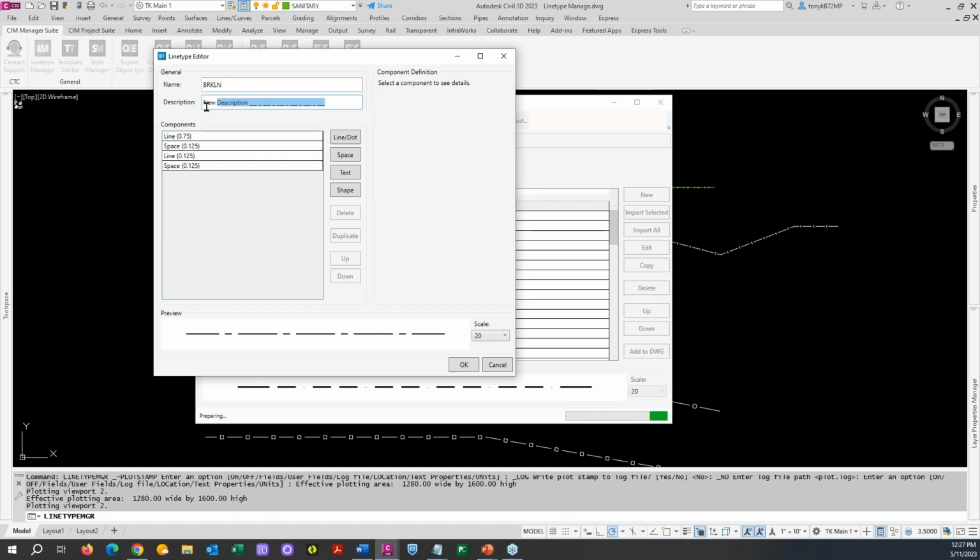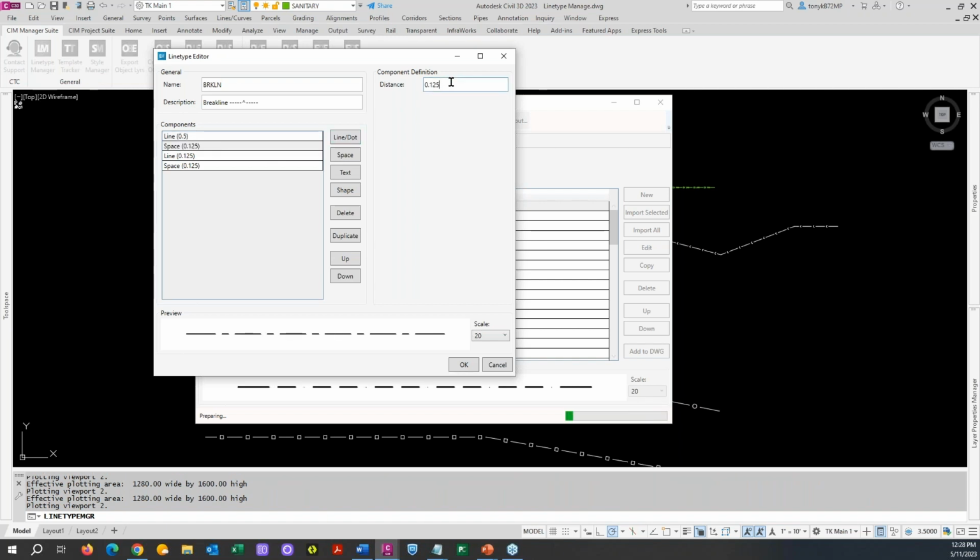Description will be, and again, you can add this here, if you want kind of a cartoon representative of what it is. This isn't going to be probably anything that really looks like it. It's hard to replicate that with this sort of thing, but I'm going to put it in there. So let's start with the line here. Let's try a 0.5. So ultimately, we want this zig on here for the break line symbol. So then we can have a space too. Let's try, I don't know, 0.3 maybe, space.